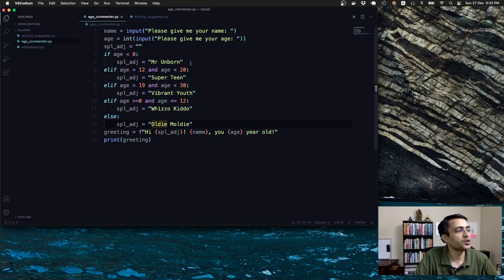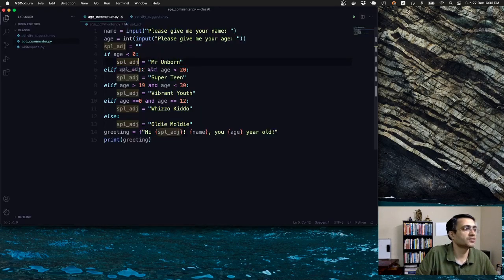So this and allowed us to combine two conditions, right? Two expressions. This is one expression, and this is another one. So here, if and works if this and this is true, right? Both have to be true, and then it makes this condition true. If you look at this case, when I did Frodo 11, this condition failed, so it didn't go inside here. And then this condition failed, didn't go inside here too, right? And then this got true.